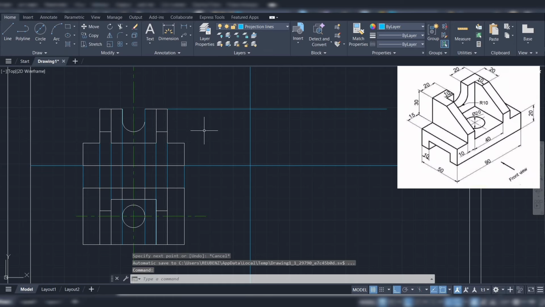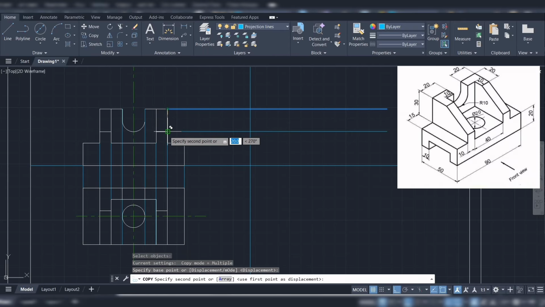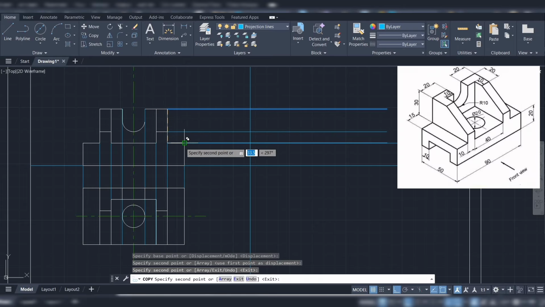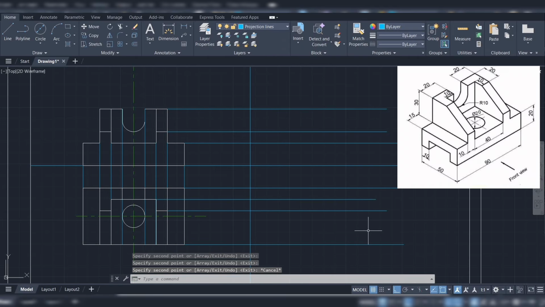Again, either we can draw it again or use the copy command. So select the object, press enter. Now select the base point for that drawing. So we mark the outer here.